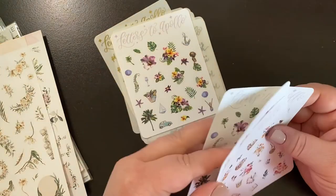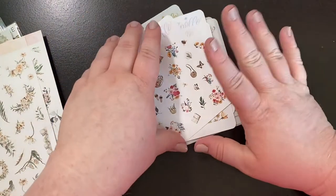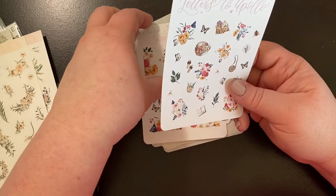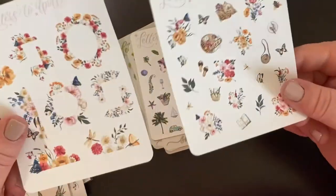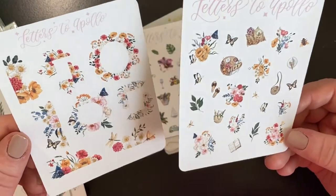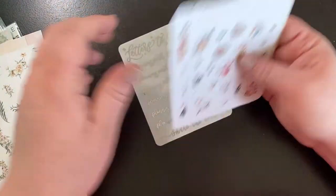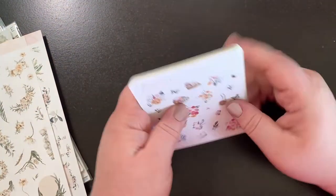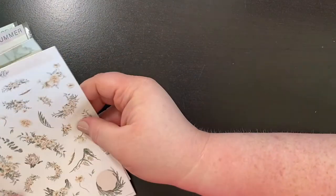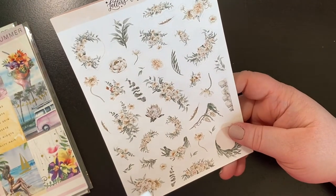Because I got one of those, one of those, one of those, one of those. Yeah. So I think this is Sunshine Deco and then Sunshine Floral Frame is what these are. Very, very cute. They're almost fall colors, but I like the transition to fall kind of stuff as well. So I'm pretty sure that's what those are. And then we have the bigger florals because those were $3.50 and these were $5.50. I'm pretty sure.